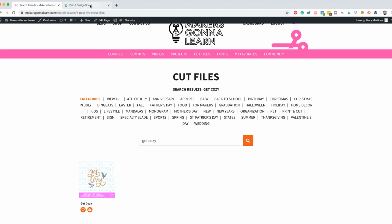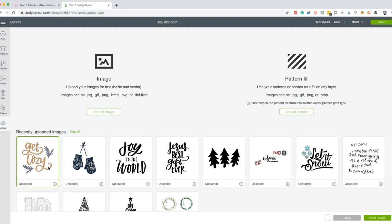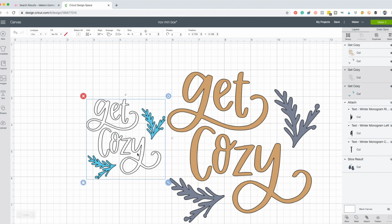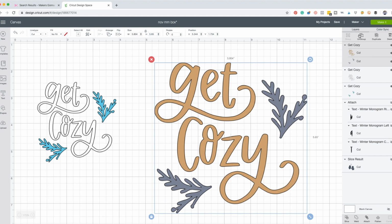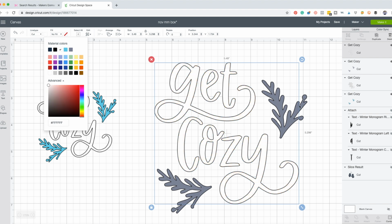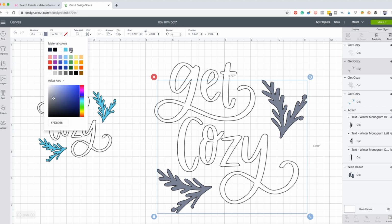But we downloaded this and uploaded it into Design Space here, and it uploads like this with these colors, and I will show you guys how we got to change this. So we changed this by ungrouping this. So we went up here and ungrouped, and then we were able to click our layers individually and change their color. So we know that we want that one white, and we want this one to be mint green or blue. Either's fine, just something to differentiate it.